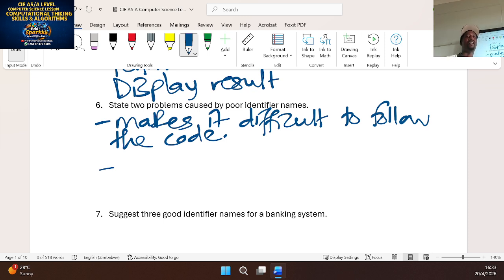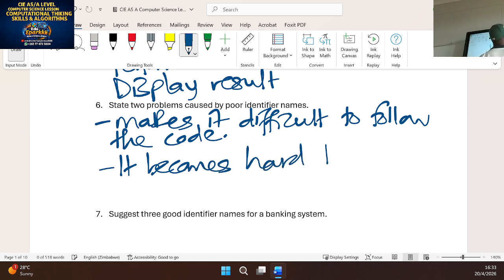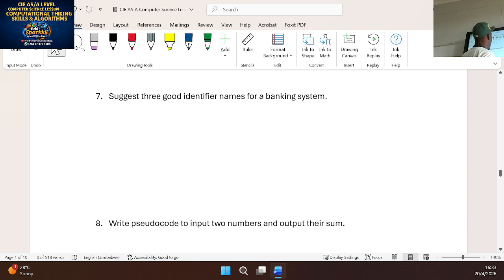If it's made up of meaningless identifiers, then it becomes very challenging to follow or understand. And one other challenge is that maintenance becomes hard. You want to perform changes or updates to the system, but if you can't make sense of the variables or identifiers, then everything becomes hectic.